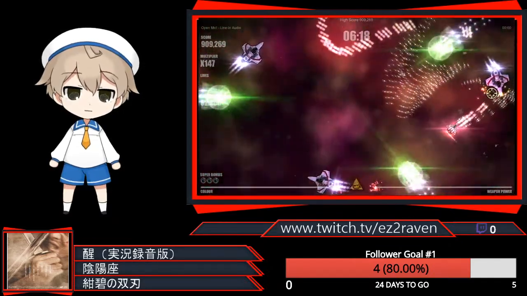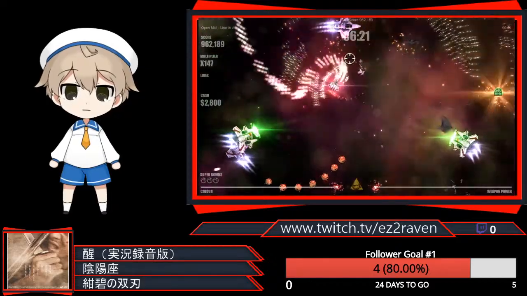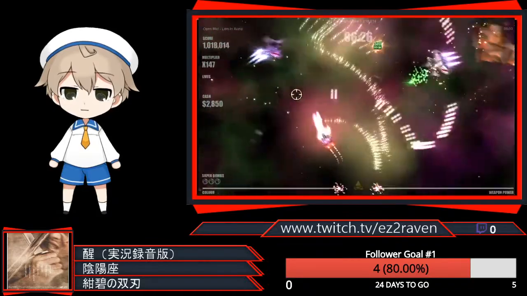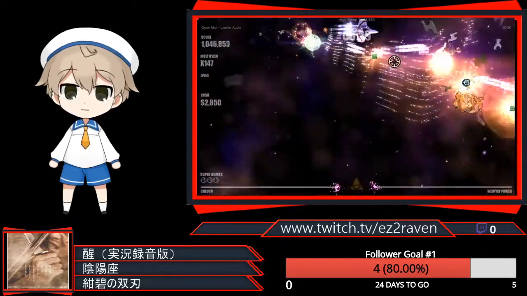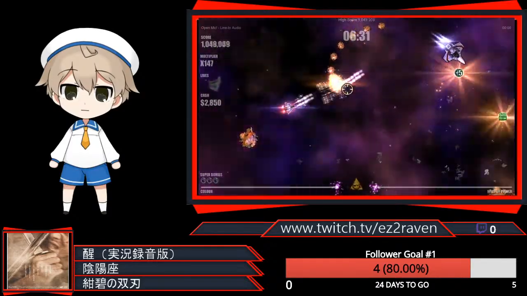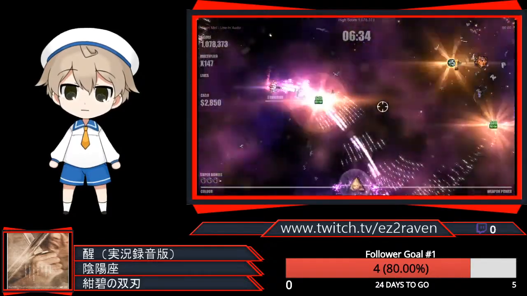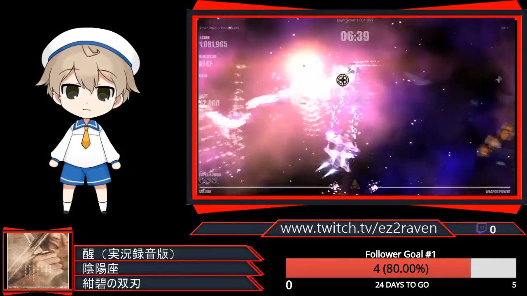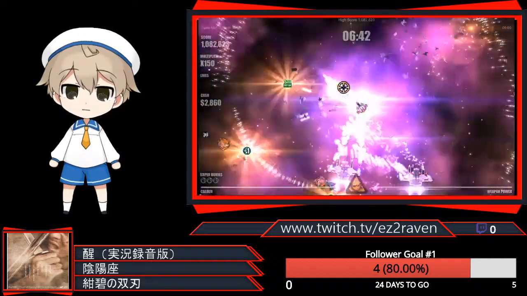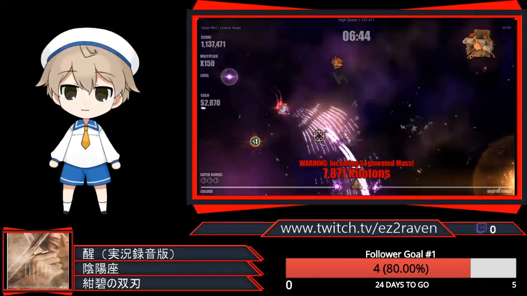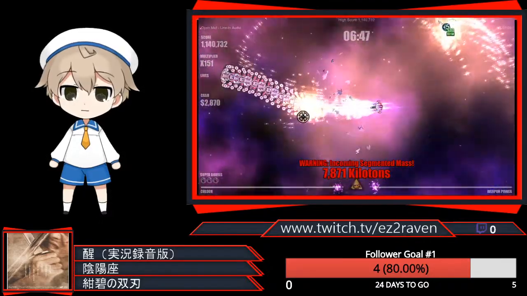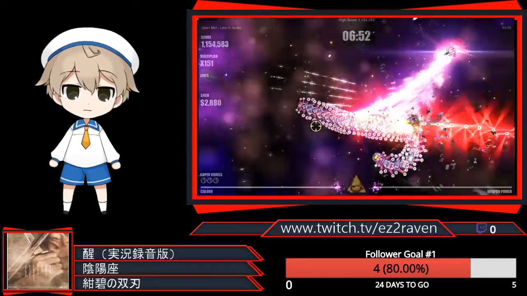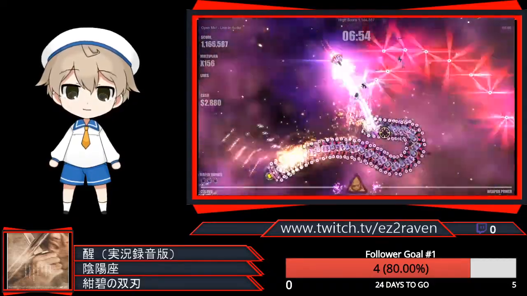Oh no! Wow, most beams actually don't do damage to you, but they actually slow you down. Plus 5 multiplier.